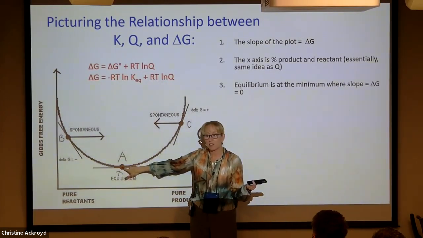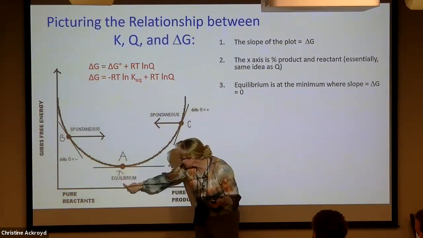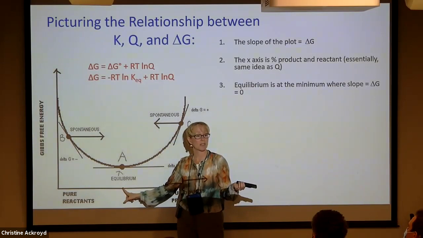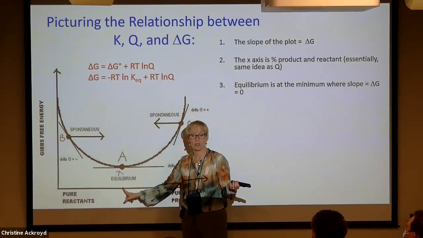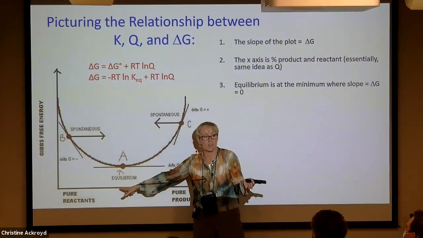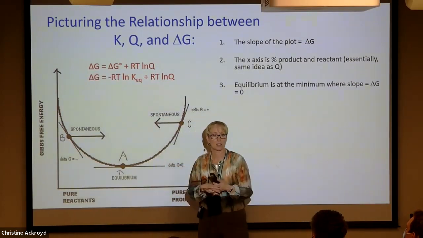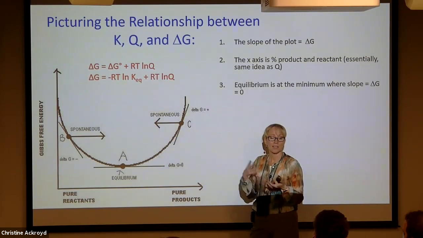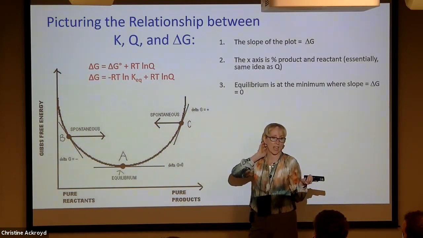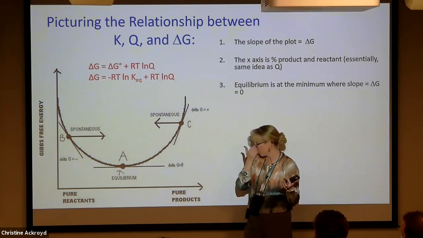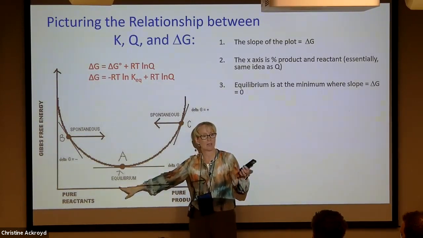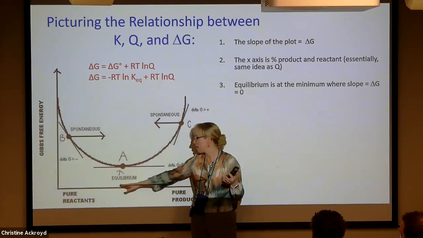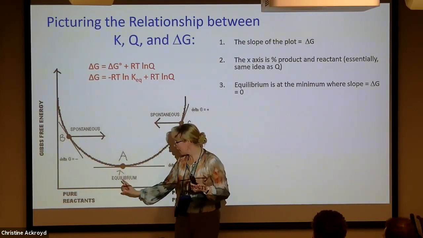What does that tell you? That's where delta G is zero, so that's where equilibrium is. If I read down to the percentage composition, it occurs at that point. Does that give me some idea about K? Tell your neighbor what a guess value is for what K is here. Assuming that all the stoichiometries for the reaction are one, this is about 50% starting material, 50% product, right? This corresponds to about a K value equal to one. Okay.